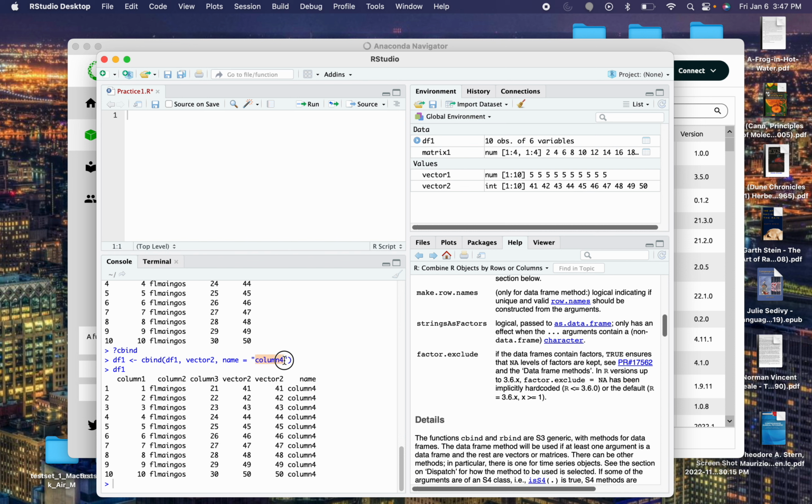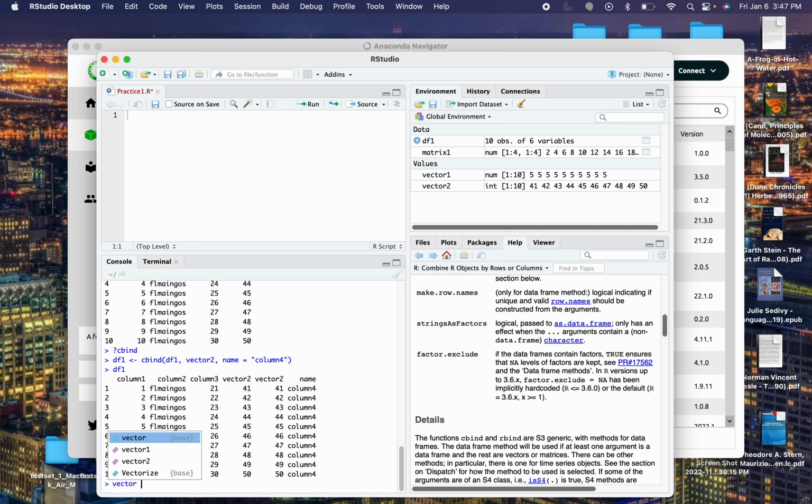That's actually really curious because this is a vector in and of itself. It looks like it just took this and repeated it automatically to 10, which is actually a very cool thing that I did not know. And it looks like it's cbinding all of these variables. So it's going name equals. So maybe if I had done something like df equals cbind, let's create a vector 3 actually.